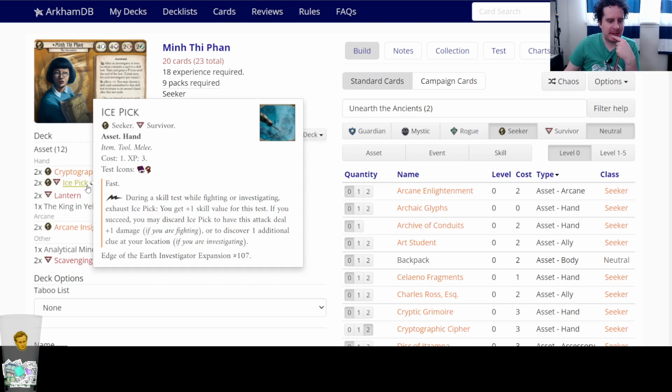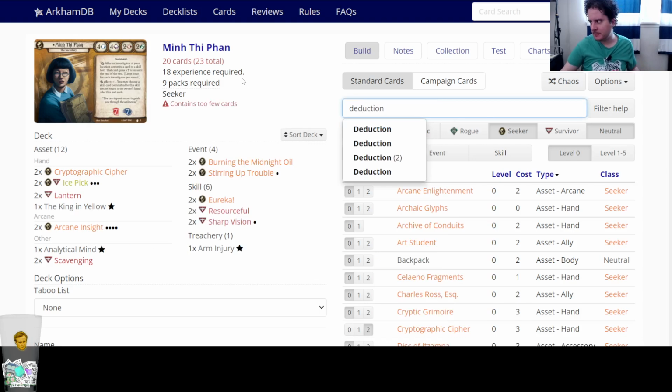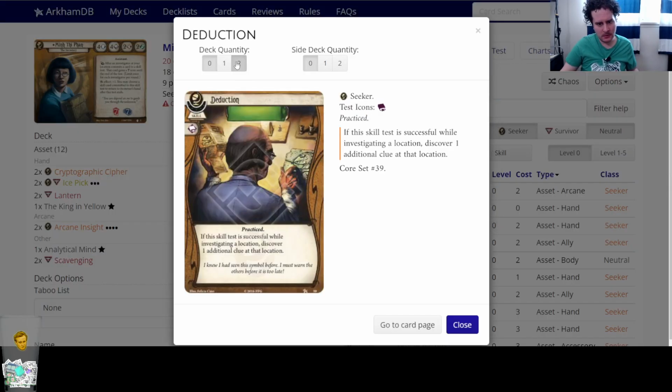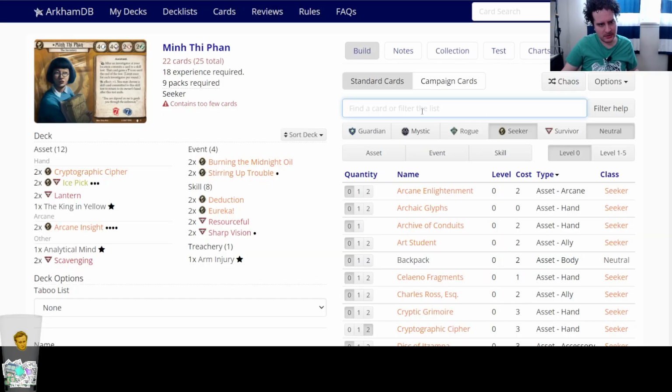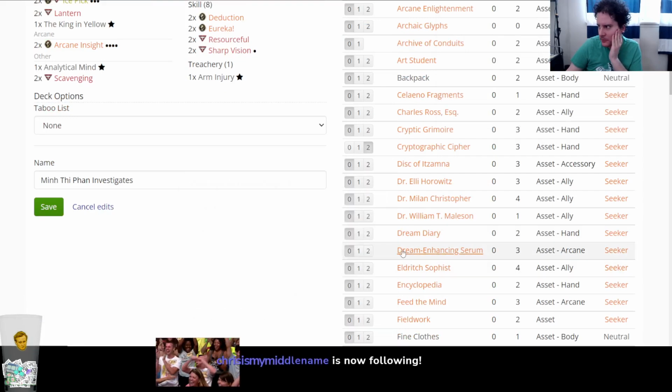I think these ice picks are going to be some great tools for us. Grab the deductions, of course. What other choices can we do?